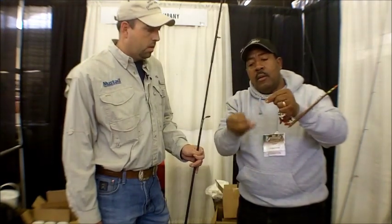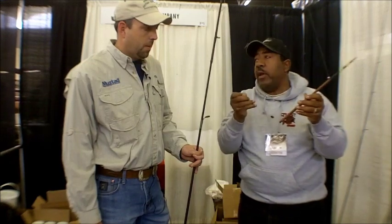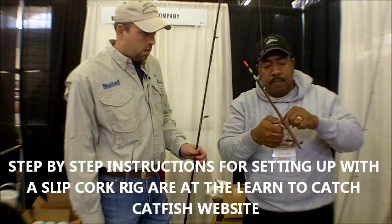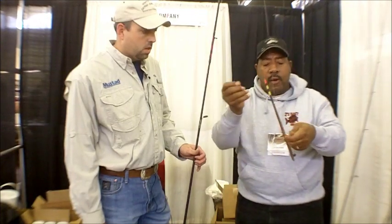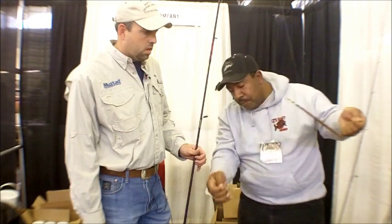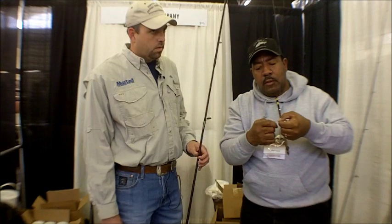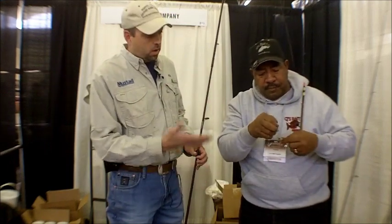So you actually take a weight and slide it on just like that. Usually a cork this size uses a 3/8 size weight. You're also able to throw real far with this cork. Once you put that on, you take the swivel. This is already set up — it's set up with a hook already on the end of it. You just take the swivel, and the swivel is what holds everything on. That swivel is going to keep the cork from going all the way down to the hook and hold it up away from the hook.